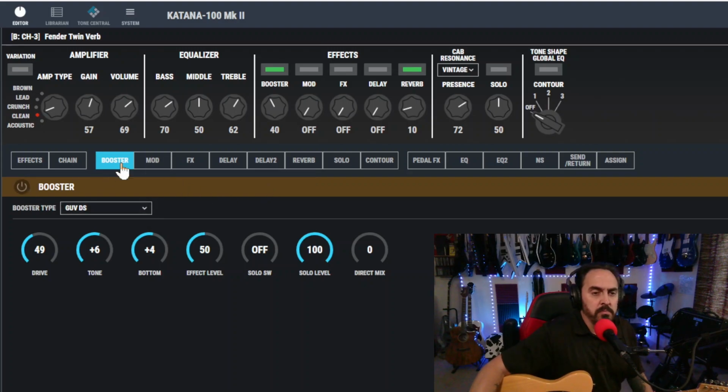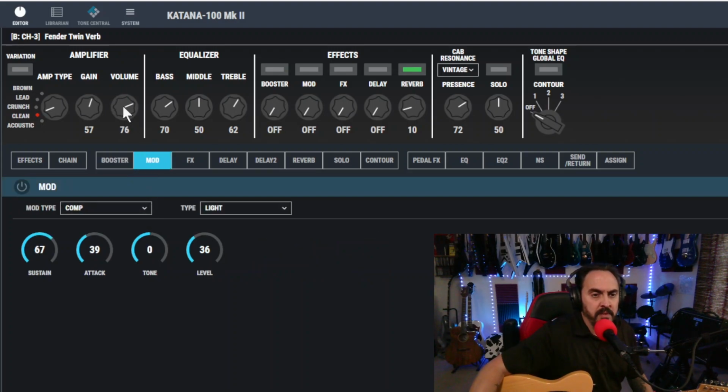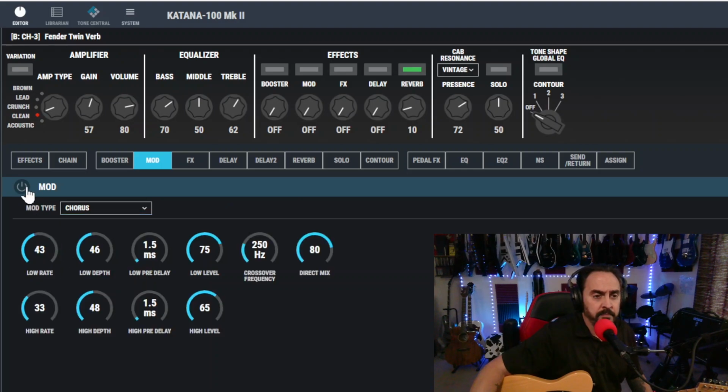Now, if you wanted to, just turn off the boost. Let's turn this up just a little bit and play with just about anything on here. Want to add some chorus to it? Let's add some chorus to it. See how it sounds.